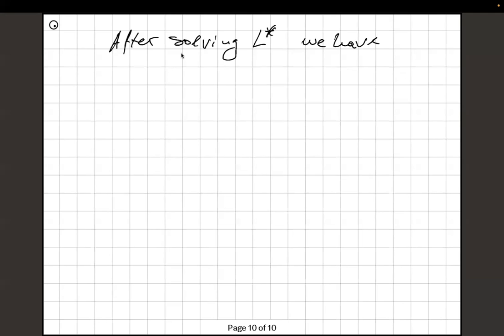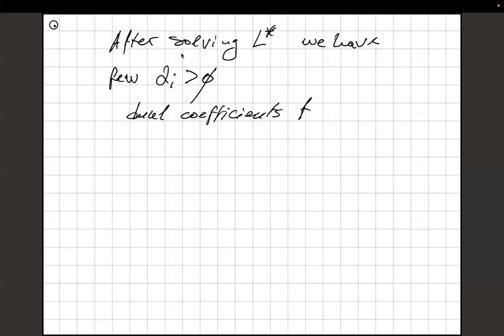Well, we have as many alphas as the number of samples, obviously, but very few alpha i which are larger than zero. And those are dual coefficients for support vectors.